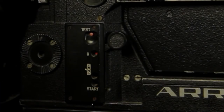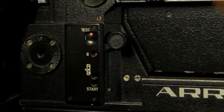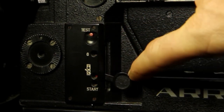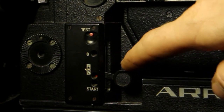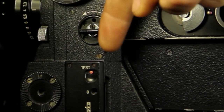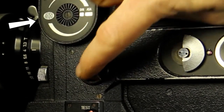On the camera, you will find a test switch that will engage the film once a magazine has been loaded. The top setting of this lever is off. The middle is for any accessories that have been added to the camera. The bottom is the run or on button for the camera. This is the inching knob, letting you advance the camera frame by frame. And this is a built-in light meter.